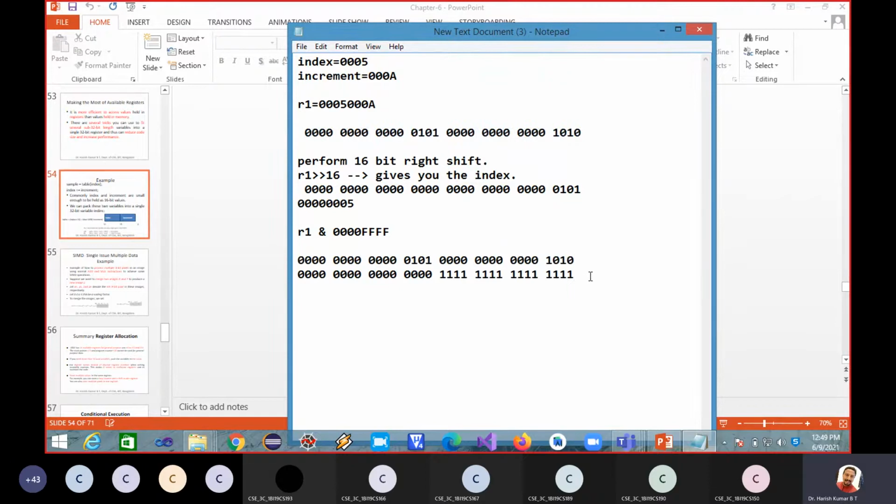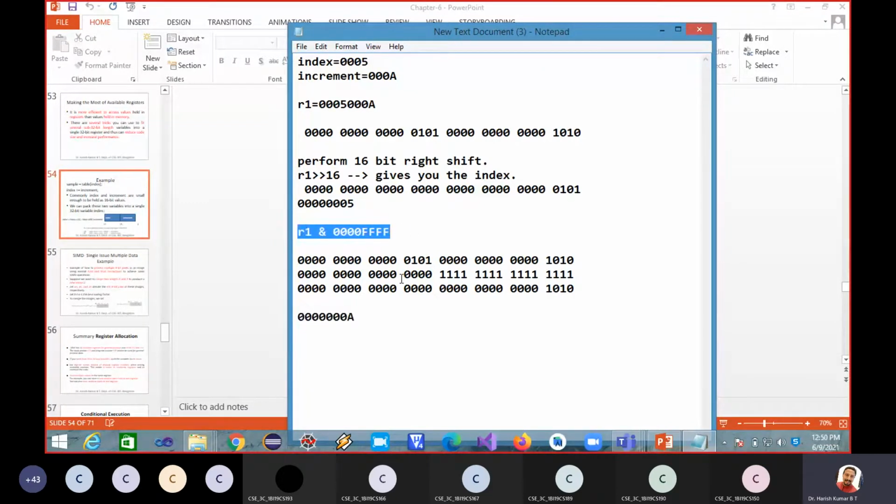If you do the bitwise AND, what result do you get? The upper bits are 0 because 0 AND anything is 0 itself. The lower bits are 1 and 0 as in the original. So this is nothing but 0x0000000A.